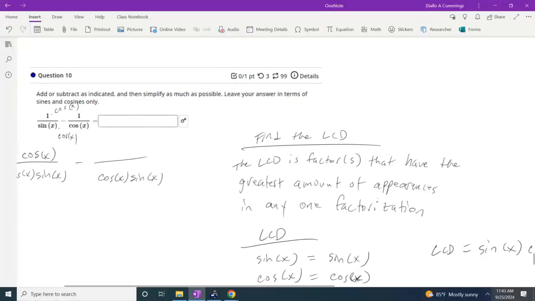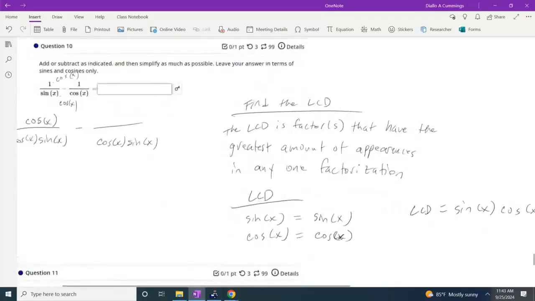We only know that because we did the LCD over here. When you say we see sine or cosine this amount of times, does that mean just the word sine and cosine, or is it like if it was five sines? I got you. If we had a square, say sine squared x, you would factor that down to be sine x times sine x. But since we don't have any powers, these are already in simplest form.